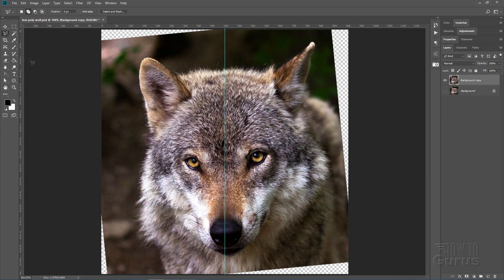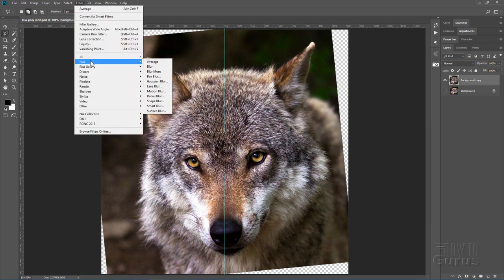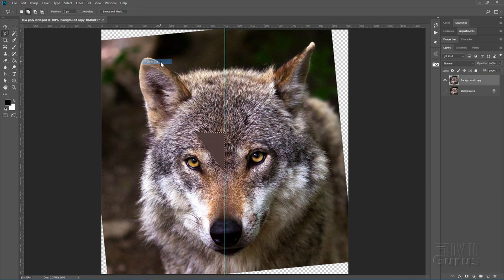The basic concept here, let me show you just one example on the basic concept. We'll be making our polygons on the left-hand side. We're just doing triangles and everything is on the left-hand side of this center line. So you come out of the center line here, find a nice spot like right down here. Click, pull out, find a nice spot here, and pull one straight across, right about there, and back to the beginning again. Makes a triangle like that. Then go up to filter, and if you come down to blur, and then over here to average, what it does is it blurs the whole thing out and gives you the average color inside of that triangle. And then deselect. That's the basic concept on this.